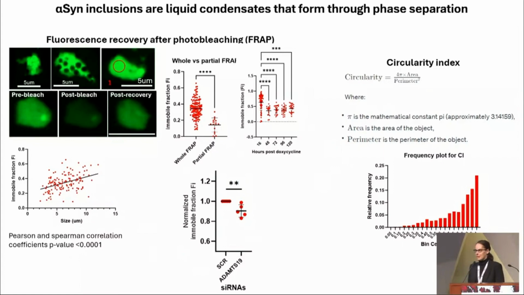And this suggests that while synuclein inclusions form through a combination of methods, they do expand in size through phase separation. Supporting the role of phase separation in the formation of synuclein inclusions was their shape. So synuclein inclusions, as quantified by the circularity index, were quite round, and this supports them being droplets. Finally, we knocked down our two genes of interest and found that when we knock down ADAMTS19, it increases the liquid fraction of synuclein inclusions. And this supports that when we knock down this gene, it makes the inclusions more dynamic, and therefore they can interact with each other with fusion or fission, which probably makes them smaller, as we saw in the previous slide.